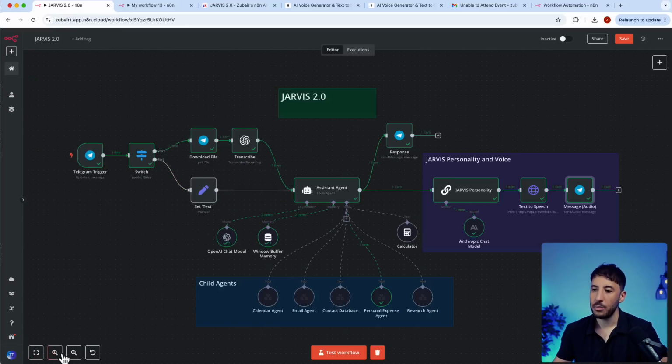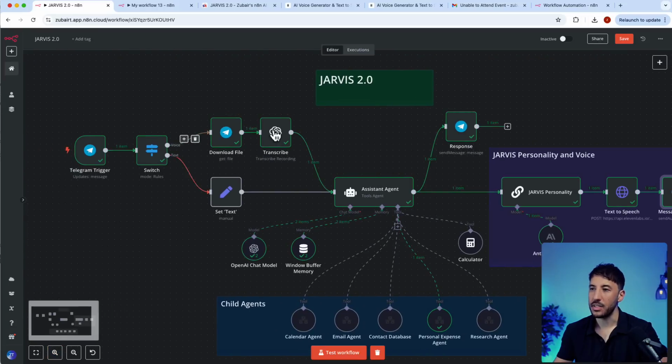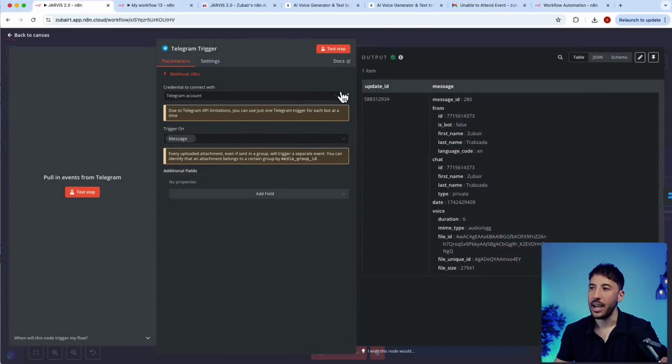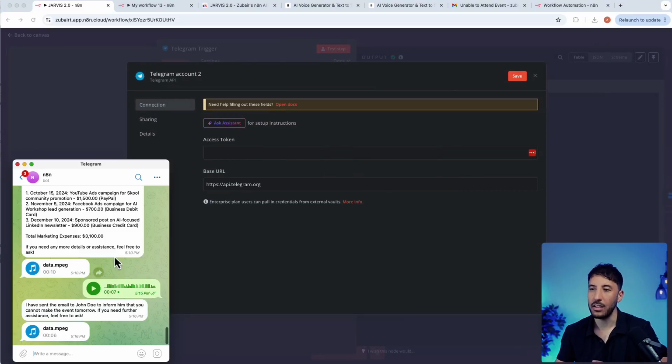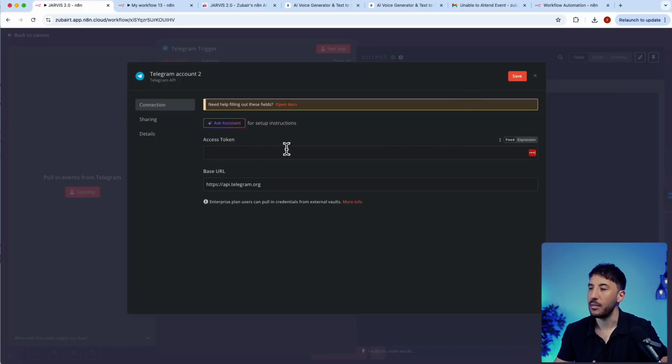So this is pretty simple. I've done this several times as far as this first step. So what we're doing here is we're essentially using a Telegram trigger. And if you don't know how to set up the credentials, it's very simple. You're just going to create new credentials, and the access token is very simple to get. If you head over to your Telegram, you'll chat with this thing called n8n Telegram bot, and you will just grab the access token from there, and you will paste it here and click on save.